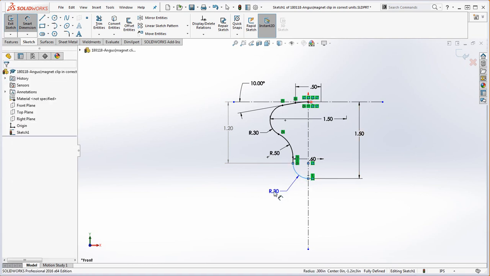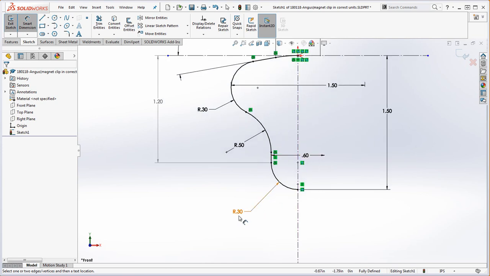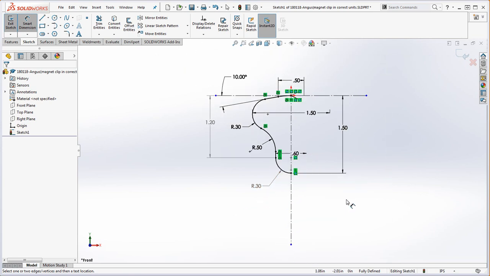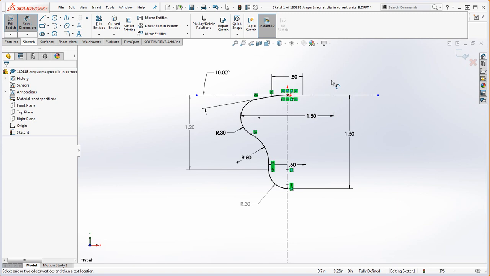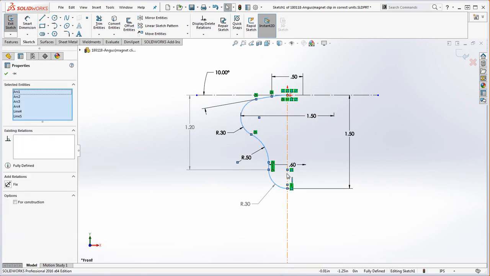And this guy over here, this should be 0.3. We're going to make that driven too. So this 0.3 has a relationship with that 0.6. This 0.3 is the radius, 0.6 is the diameter, and it's referring to the same thing. So the distance between that line and that line over here is 0.3. Same thing over here. The distance between this arc and that point over here is going to be 0.3. So this is the reason why this is going to be redundant to that, why you're going to get a failure with that.